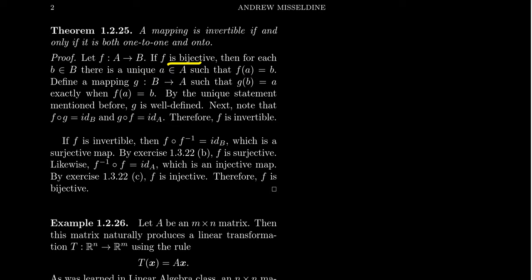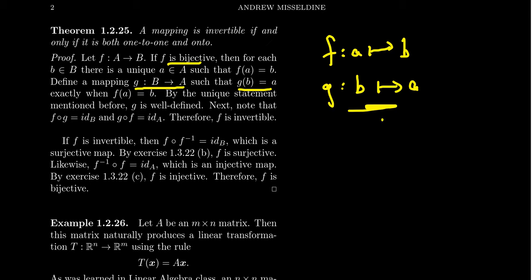So we're going to define a new function, g, which will be a map from B to A, and we define it by reversing this relationship. If f sends a to b, then g is going to send b to a. We just reverse that around. And since we have this one-to-one correspondence, this map right here is going to be well-defined. That would be a concern that one might have, but there's no problem with the definition of this thing because f is a bijective function.